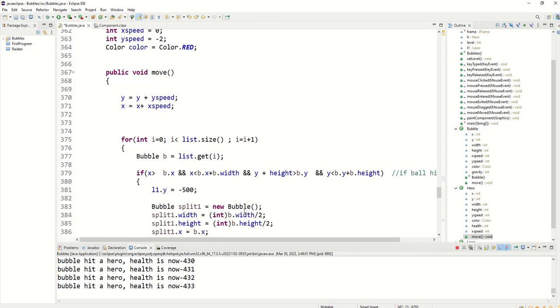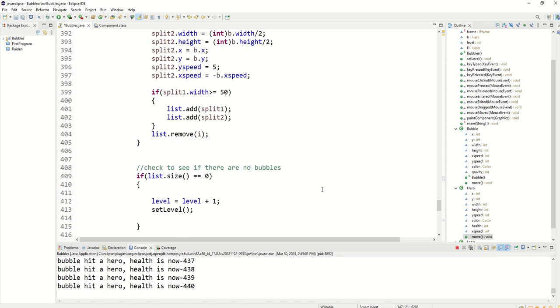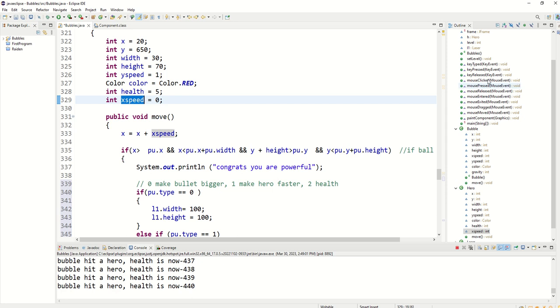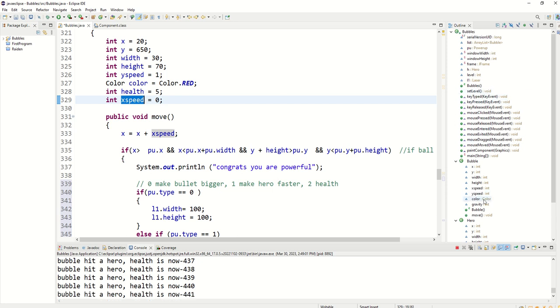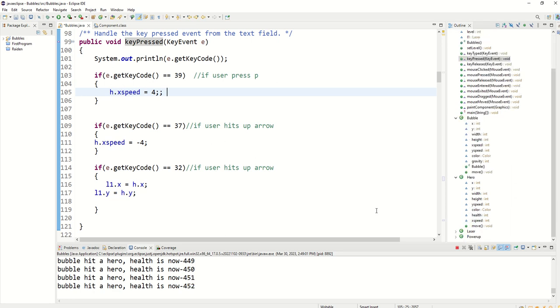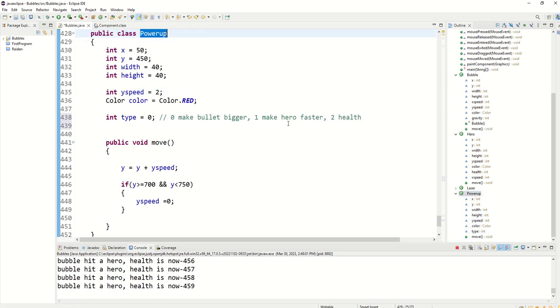This one actually, I thought I was being smart. But look, that actually is a tricky one because I just made the hero faster, right? And I was using X speed, but the problem with that is the key pressed assigns the speed, right? So I could change the base variable. I don't know, I might actually get rid of that because I don't know that it's worth it. So I'm actually going to change that because I don't really like the idea of making the hero faster. I was kind of just spitballing anyways.